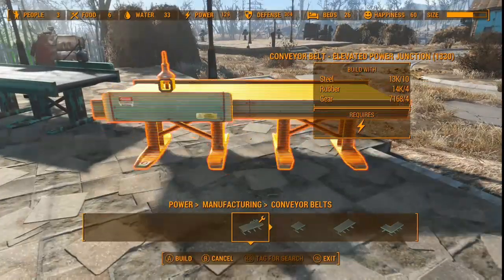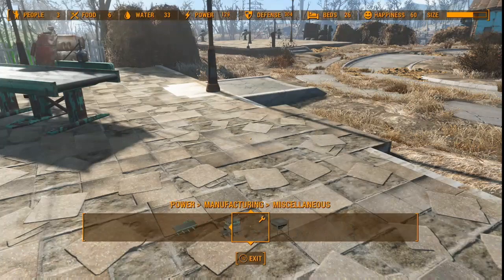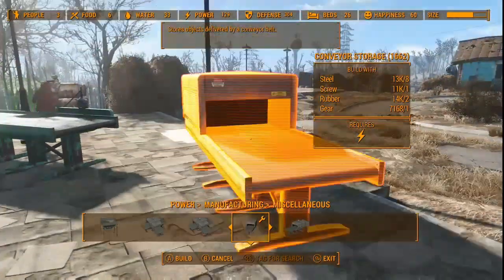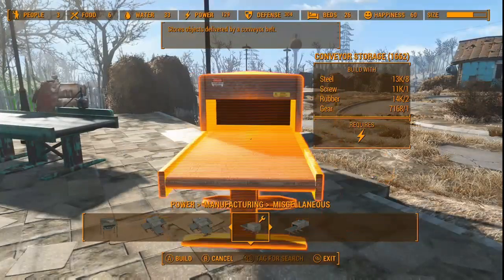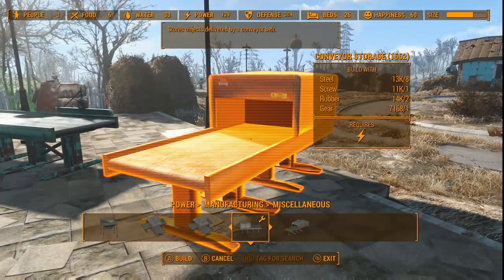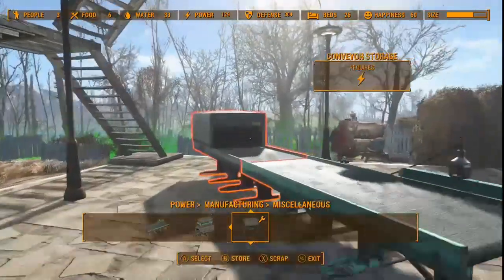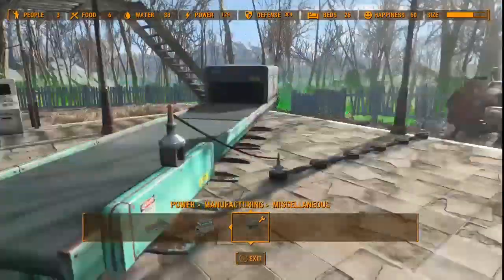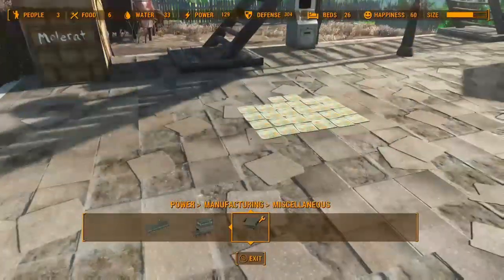So this is the powered one, that's what that looks like. And then the storage is that one, it's on a different tab. So yeah, you'll need those two, and obviously you'll need the Your Special Book. If you haven't got that book, it's in your old pre-war home in Sanctuary on the floor somewhere. So go ahead and get that.